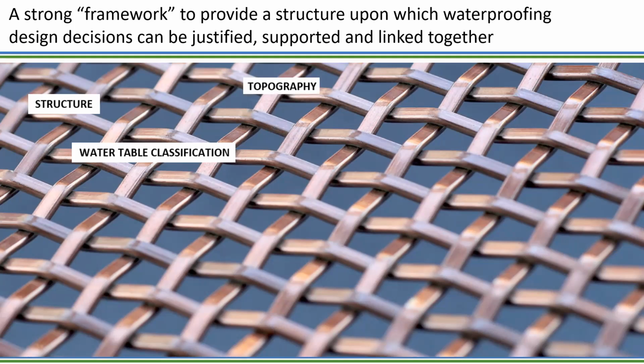Topography. Is the basement on the top of a hill? Is it a chalk soil, which is free draining? Or is it in the bottom of a valley or on the side of a hill? Is it clay soil, which will enable surface water to track along the top of it and hit the basement? So I need to think about that and how it's orientated and angled.